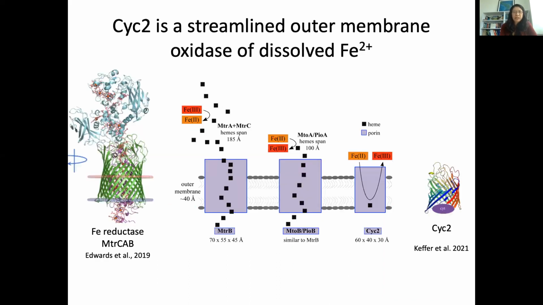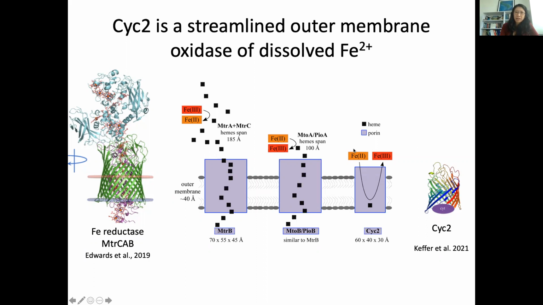Our story doesn't end here, because it is not the only posited iron oxidase, which is good because there's a lot of iron in this world. There's probably a lot of different ways to oxidize iron, but this one is the one that we think is most universal. And the question is why?